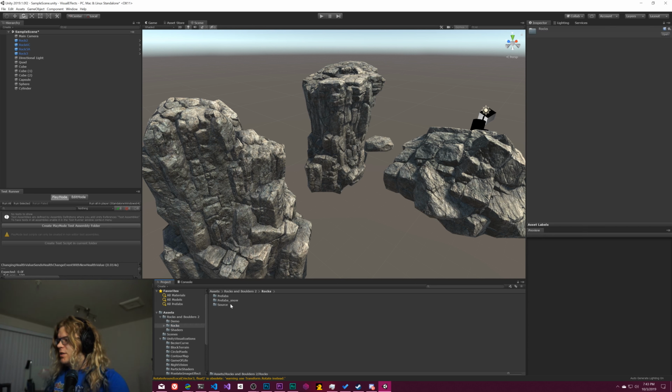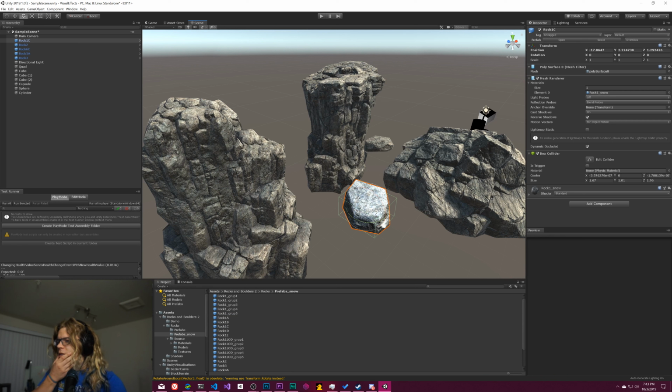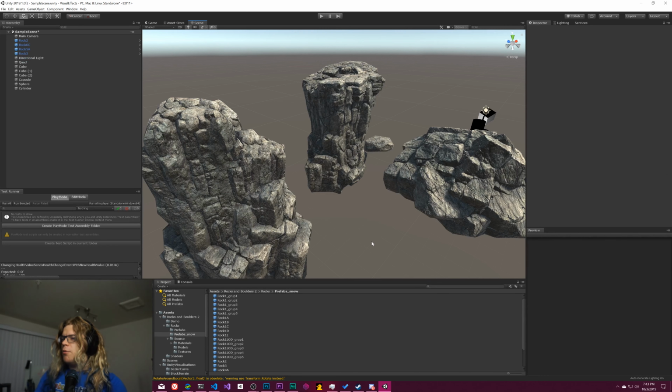This pack actually does come with snow-covered rocks. The thing is that snow is not dynamic, it just covers the top of the rock, which is great, but we can actually use a shader to do much more with this. So what I'm thinking is, instead of having a predefined, pre-textured rock, we can actually use a normal to define where the snow should be.